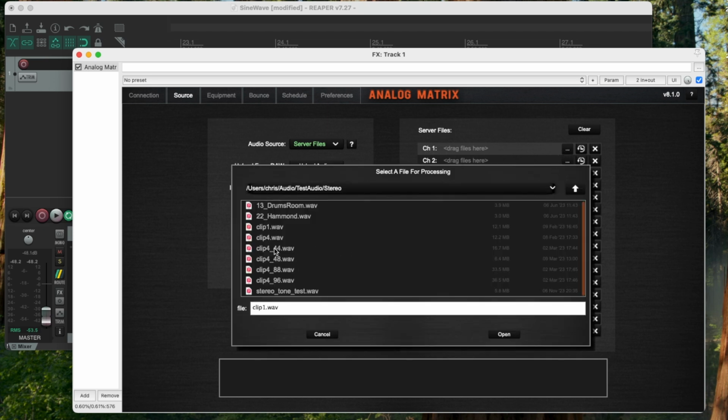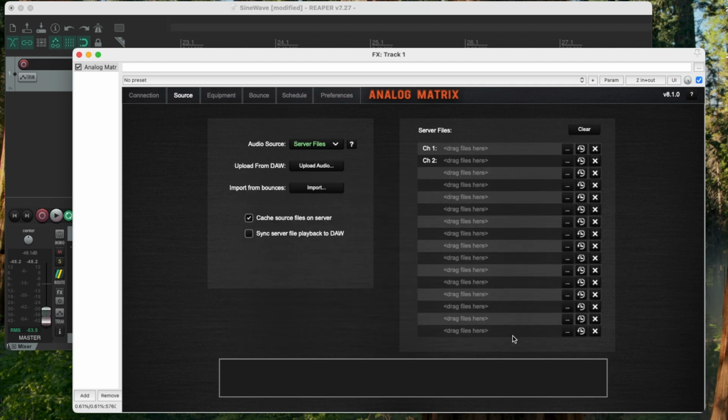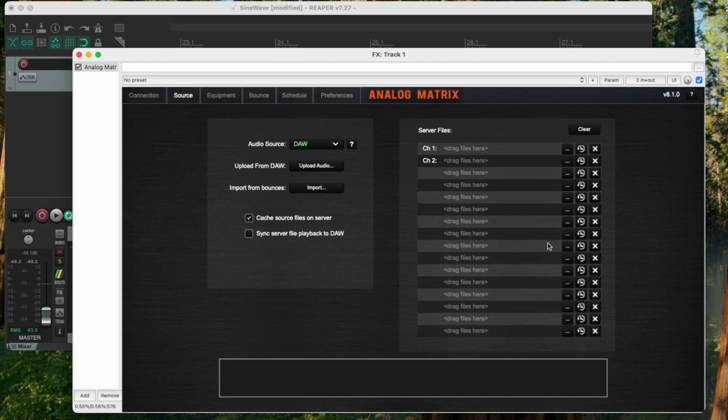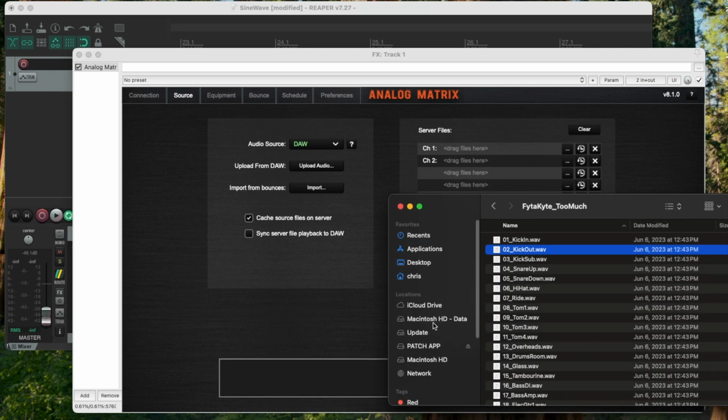The first is pretty obvious. You can just click on this and it will upload the file. The second one is you can do a drag and drop. So I'm going to grab this and I'm going to just pick a file. I'm going to drag and drop it. That's the one I prefer to do.